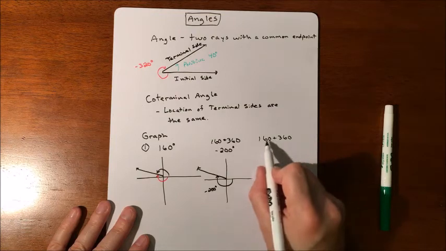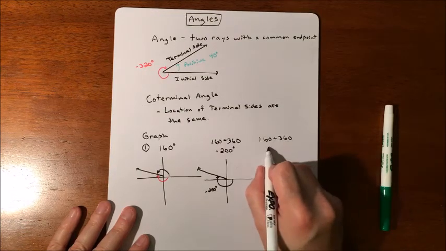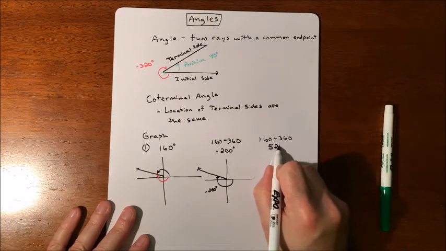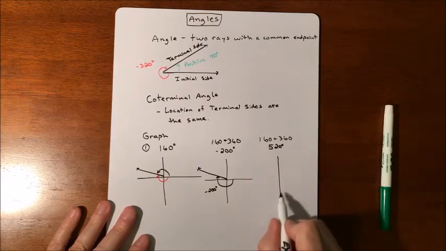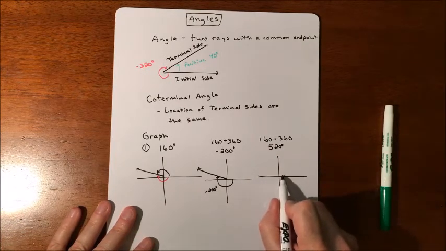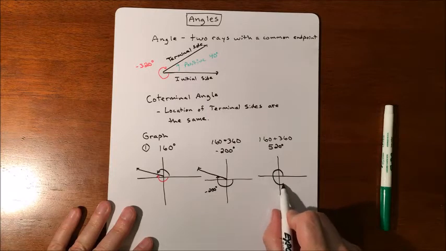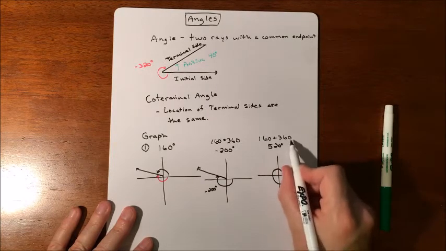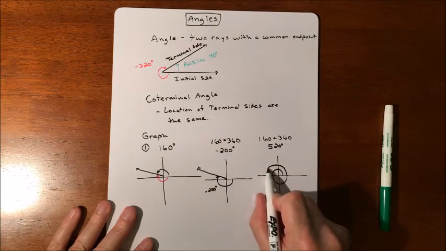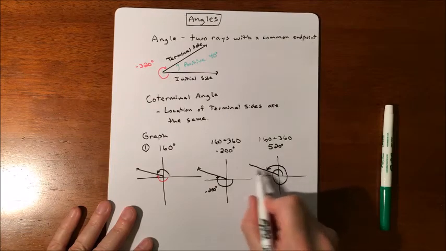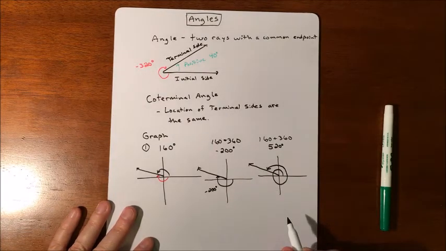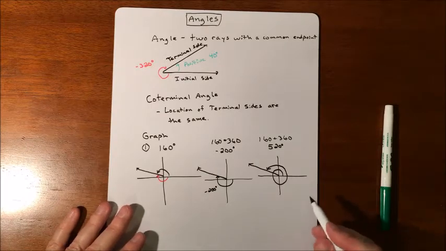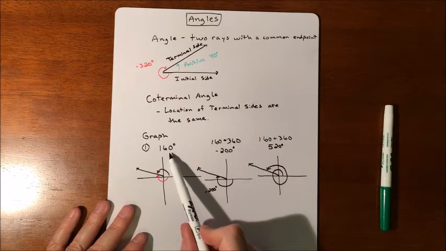If we did this one, we add this together, we got 520 degrees. Which basically means we are going to go 360, and then we are going to go 160 degrees more, and we will end in the exact same location. So that's the idea of coterminal, is whatever your original angle is.